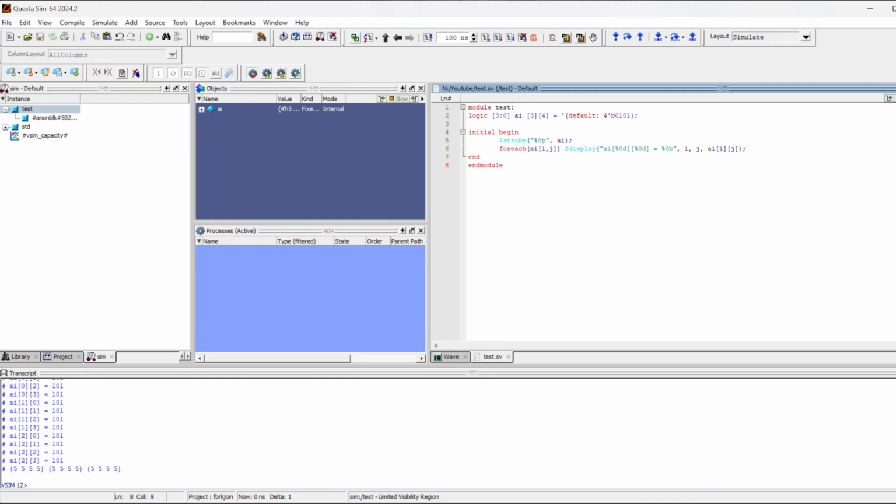Unlike this, initializing or declaring some values for a packed array is pretty simple and straightforward.